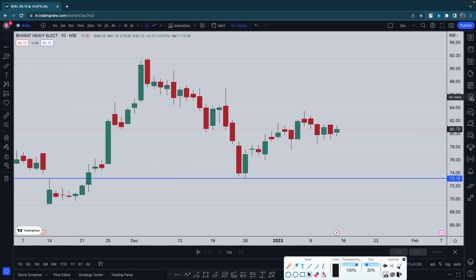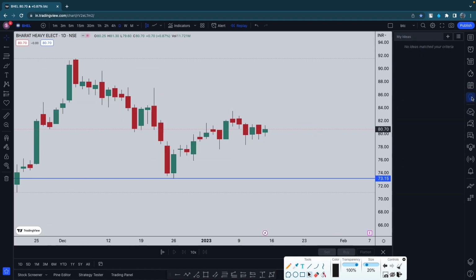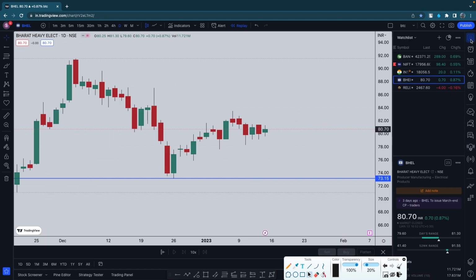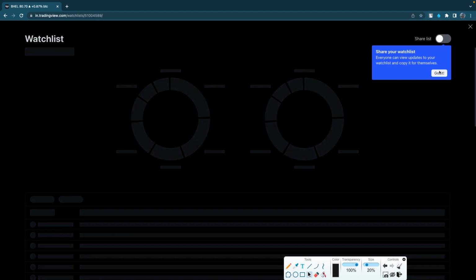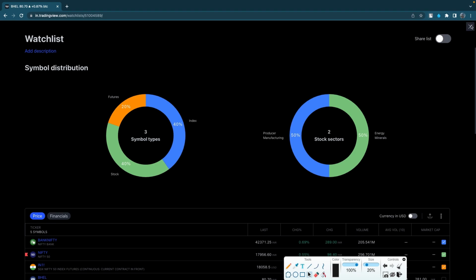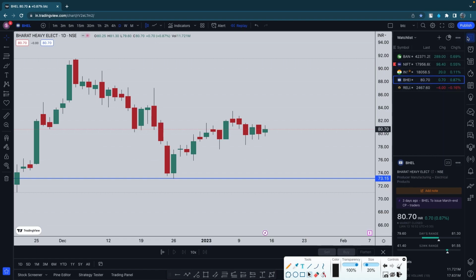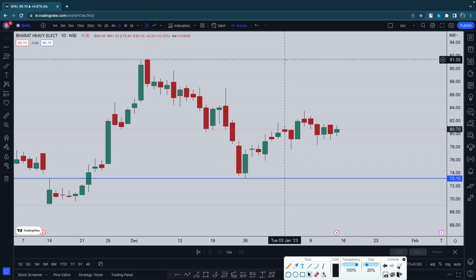Apart from that, if there are any ideas which I have created, I can definitely share some of them here. Most of the time these quadrants will not be much help to you except 1 and 2. One is your watch list and another one is alarm. In the watch list, if you want to change something, if you want to add any different symbols, that can be added. Again, if you want to make a different watch list, that can also be done here. And also, if you want to make any changes related to how it looks, that can also be done here. This is related to the first and second quadrant.